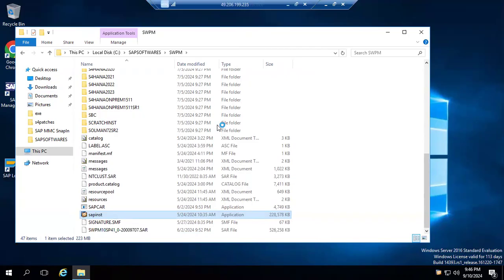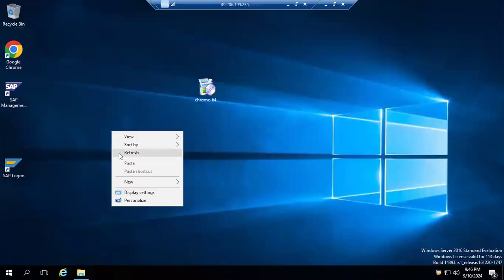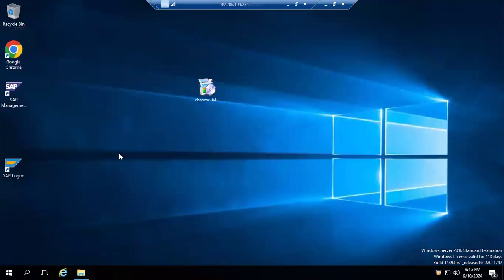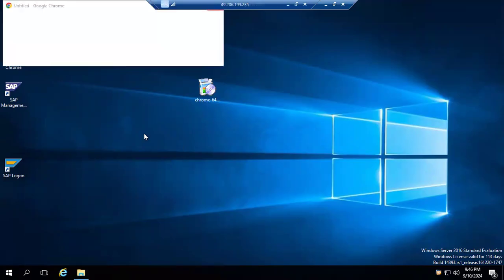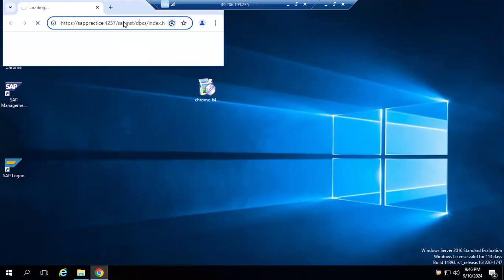So here the main thing is that it will open the URL. So this is the URL.